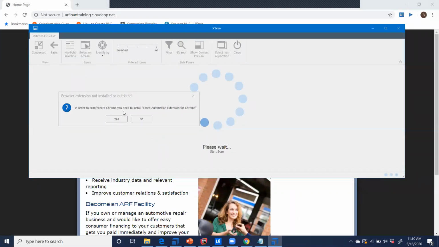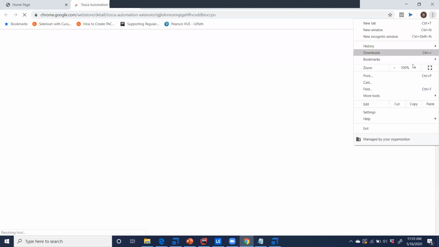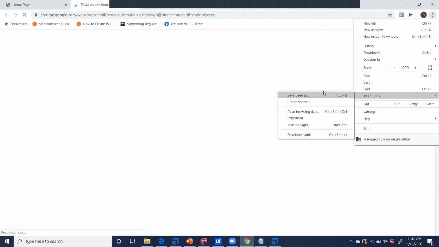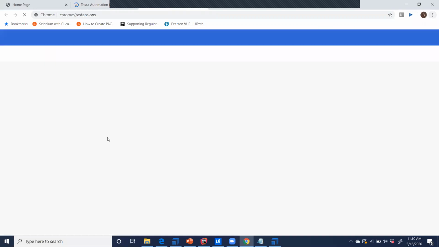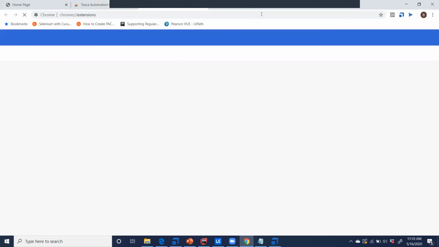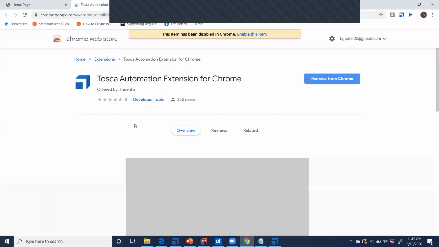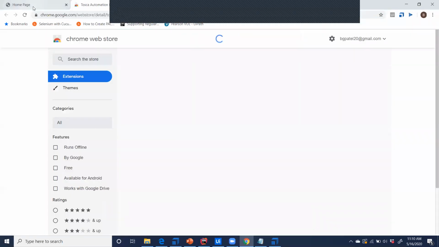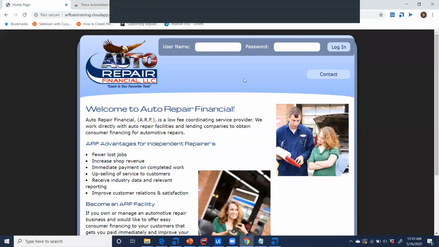In order to scan Chrome, you need to install, yes, okay, I'm gonna do that. Okay, oh, maybe I need to enable that scan. Sorry, I disabled that. Tosca, I think I have it. Okay, all right, there you go. Okay, so what I'm gonna do is I'm gonna come here.